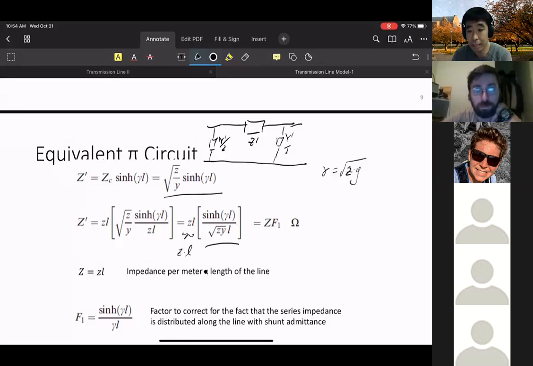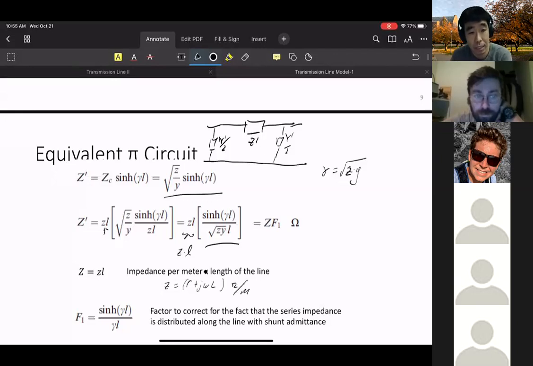Okay. Professor, where is the small z? Because I see the Z prime. So this is a small z, right? Yes, yes. So what's this one relate to the graph? Oh, this is just an impedance per meter times the length of the line. Right? So we've been doing this calculation for the past few classes, right? Remember, we did the impedance. We have the inductance calculation. We have the resistance calculation. So that goes to a small z, right? So z is r plus j omega L. Okay. Right, so this is ohm per meter.